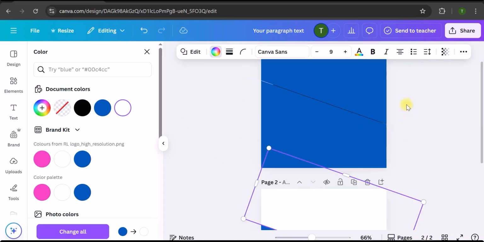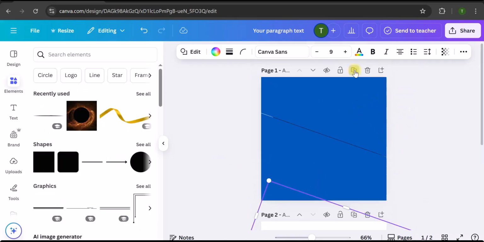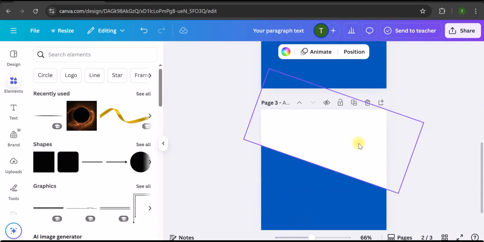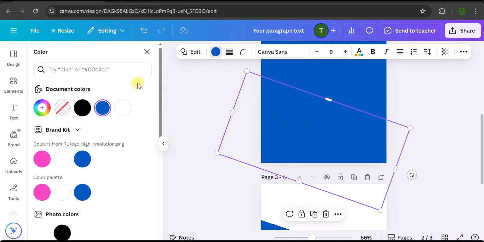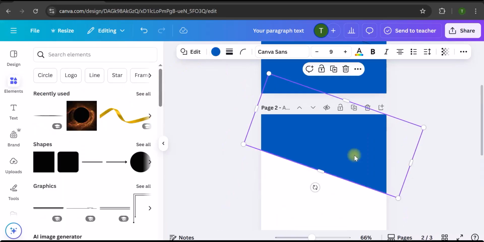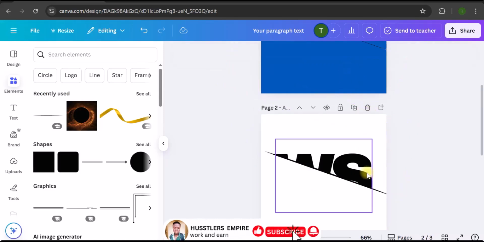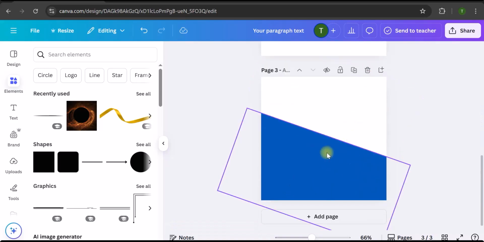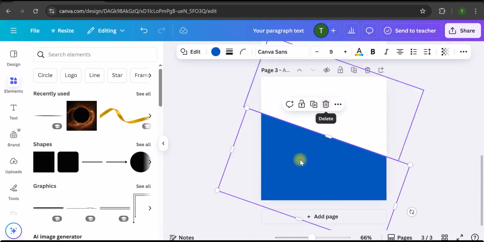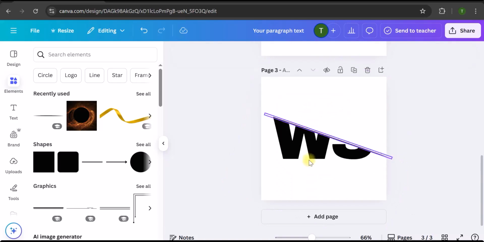So we come again in this page, you duplicate it. Now you see I've already changed this upper section to white. In this one that I've duplicated, we'll change this lower section to white. Then you come in and you delete this upper section. We have the upper section of our letter, that's it. You come to this second one and you delete this other side. We have the lower section.